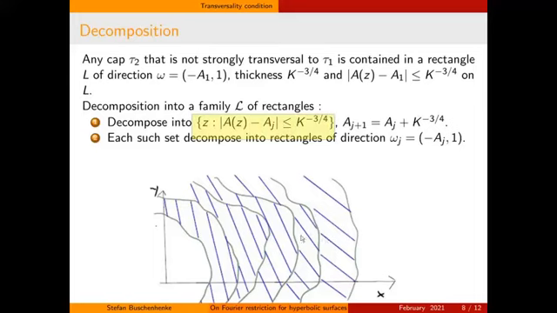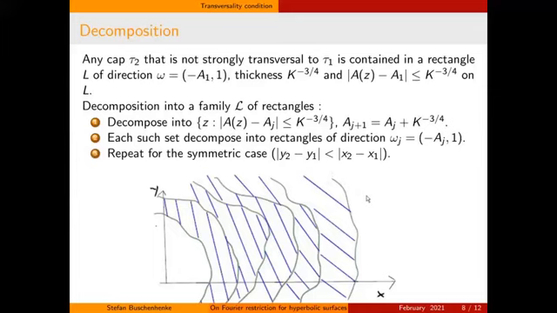And you see, if you change the green sets here, then the direction may vary from set to set. You also see you may get almost a whole strip, but it may as well be like here, that the strip is cut into several rectangles, maybe two, maybe even more. But well, okay, you get a decomposition of the unit square, and then of course you have to do the same in the symmetric case where y2 minus y1 is less than x2 minus x1. Okay, but what do you do with this decomposition?